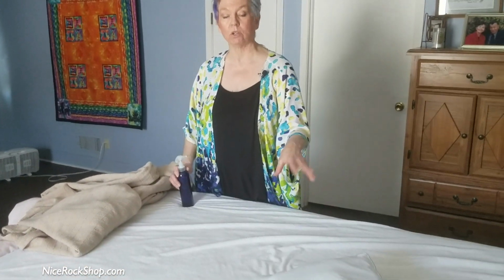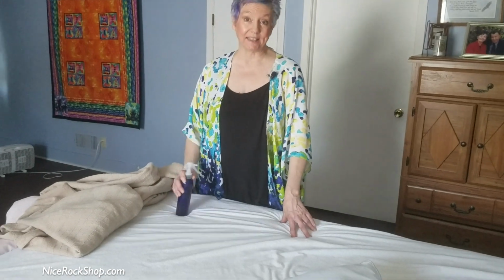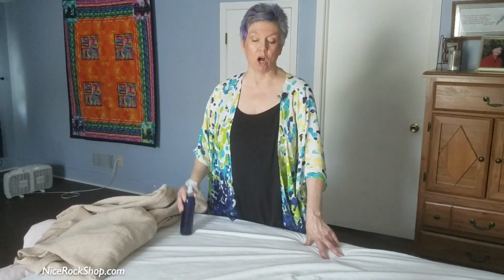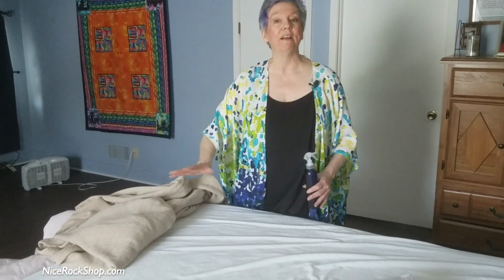A number two thing, if you've got some real funky stuff going on in your bed, or it's a very old bed, or perhaps it's a used mattress, then you want to kick it up a notch. So get yourself some rock salt, just the cheapest kind of salt you could find to put in your water softener. And you're going to do what I just showed you, but now you're going to sprinkle some of that rock salt on your mattress and or on your pillow, and you're going to let it sit there all day while you're at work, or all night if you're gone. And then you're going to come back and you're going to vacuum it up.